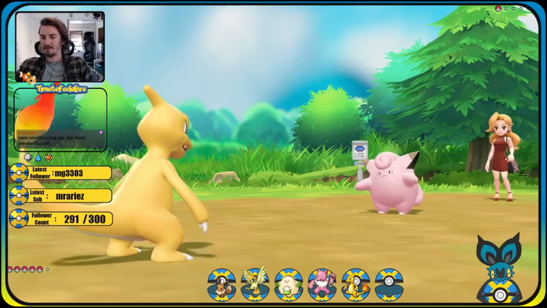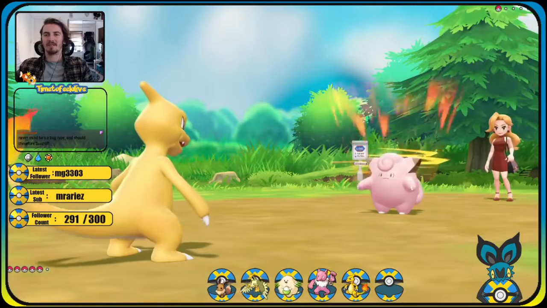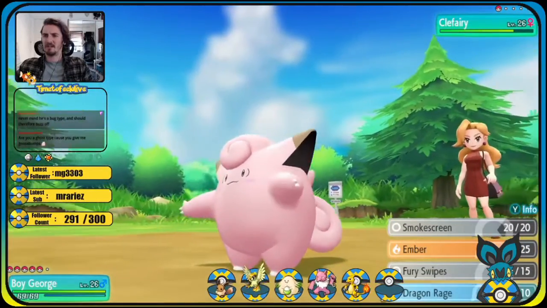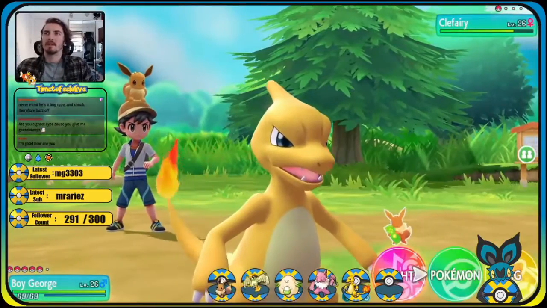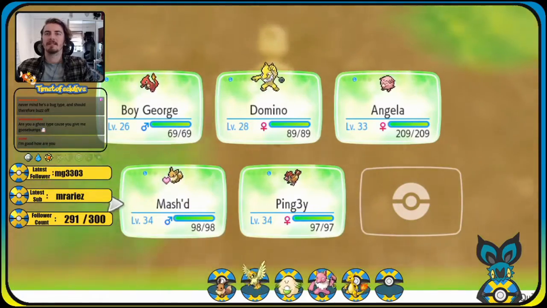Never mind, he's a bug type and should therefore buzz off. What was that move? Was that Sharpen? Attack Rose. Ooh, dangerous. I could probably just Dragon Rage here, right? Oh no, Dragon doesn't affect ghosts. Fairy types. Yeah, we swap him. The fairy raised its attack. I'm scared, alright? I don't want to take any risks.